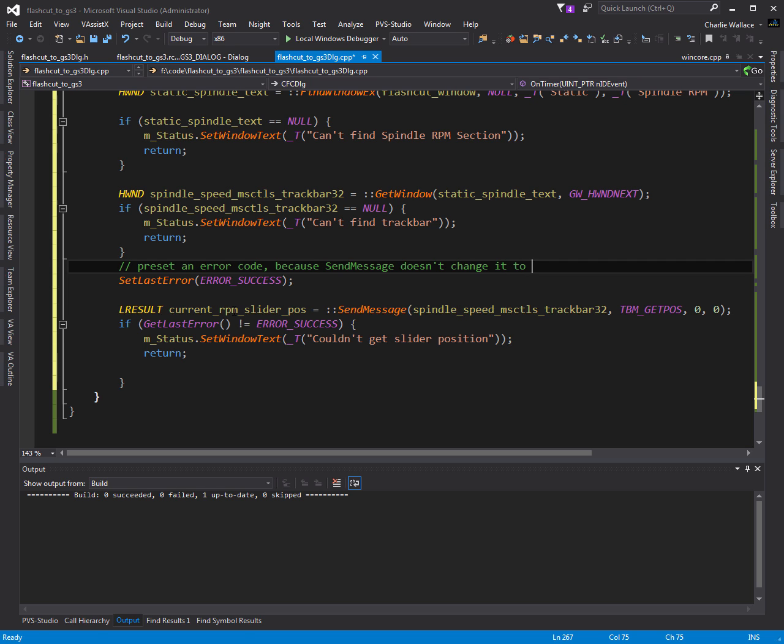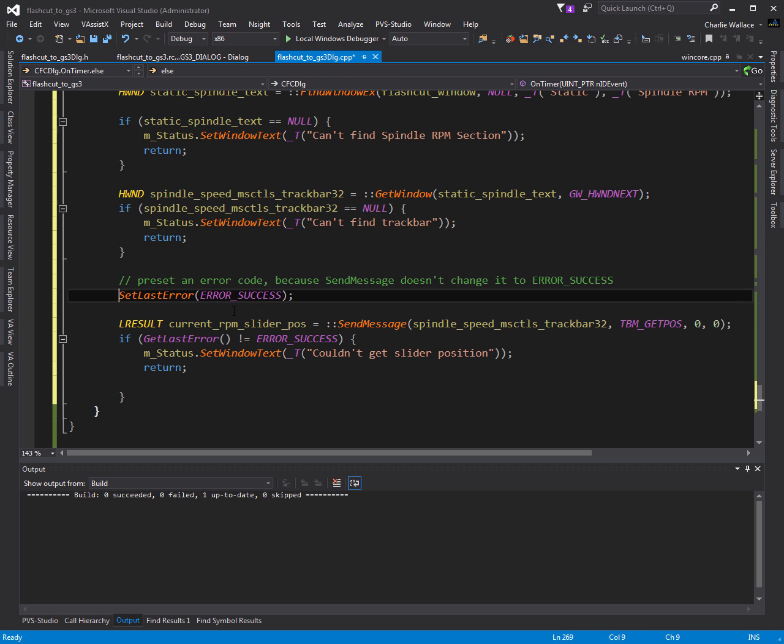It only changes it if there's an error. It doesn't change it if it's successful. So we have to set it so that we know.